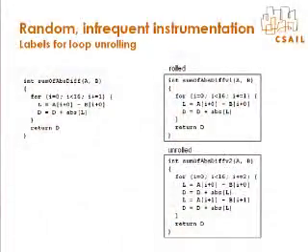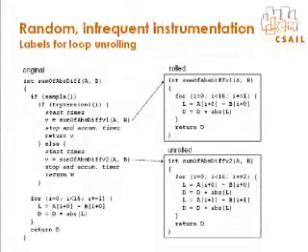So let's say that this method was one of the ones that was chosen for instrumentation. If we were trying to find out the cases in which loop unrolling performed well, we could create two new versions, each of which were optimized differently. In one version, we would keep the loop rolled, and in the other version, we would unroll the loop. Then we could insert instrumentation at the top of the original method that would randomly sample between these two newly created methods. We'd also wrap timers around the calls so that we'd keep enough information to compute the mean and the standard deviation of the runtimes for different invocations of these methods.